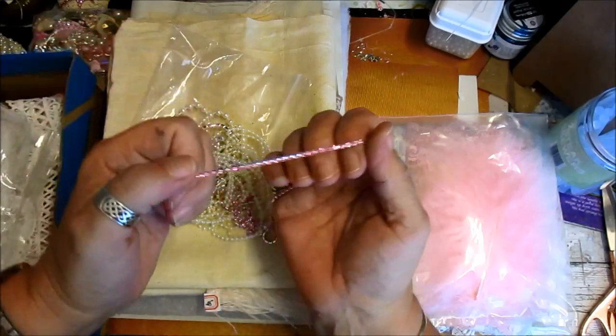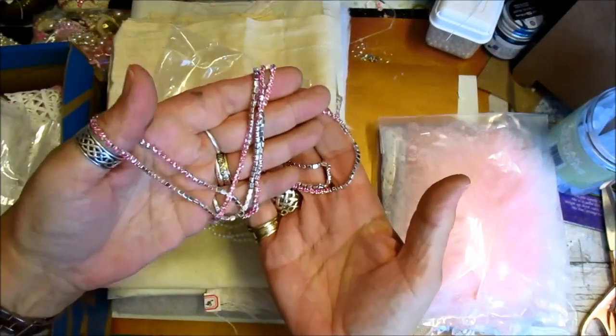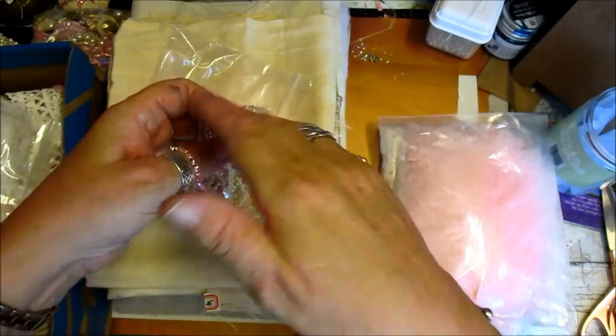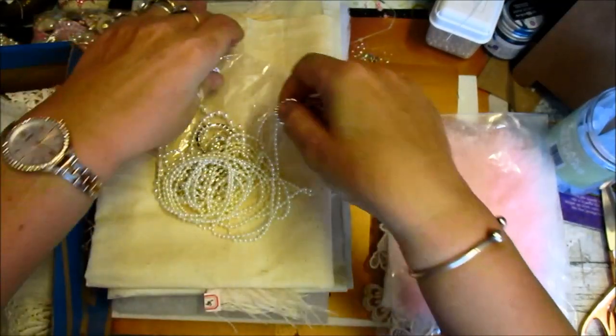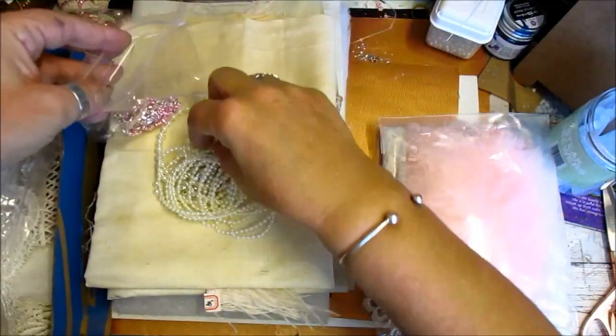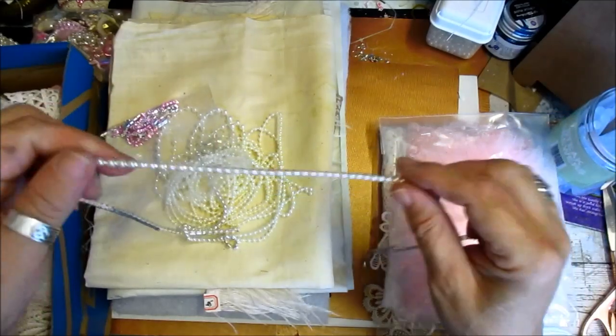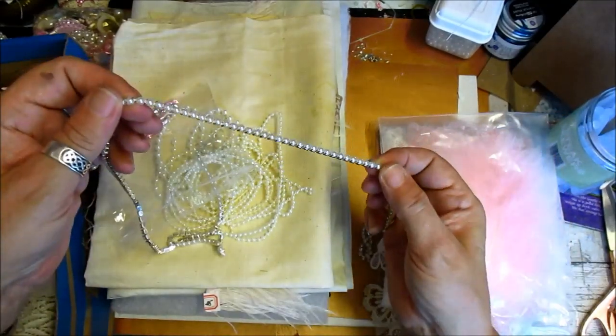And, you know, give them a little treat. They loved it anyway, and I was thrilled. So you've got the pink diamante trim, plenty there to play around with. I'm going to put this back in because I don't want that getting lost. And I've given you, do you know, I wasn't going to do it, but I've changed my mind. This is the pearl, not diamante trim, it's the pearl trim.